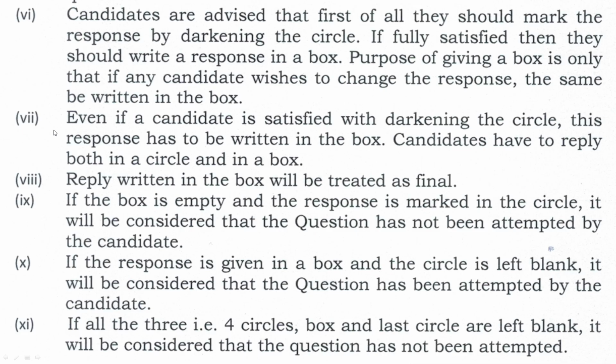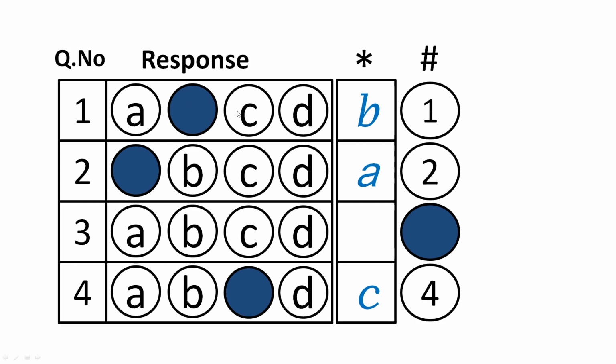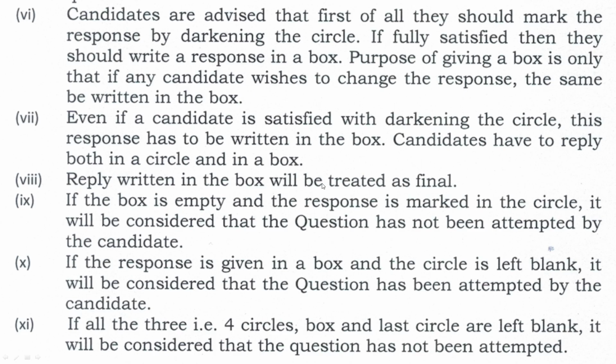So whatever I have said previously, it can be summarized with this particular point number 8. Point number 8 over here says that reply written in the box will be treated as final. So whatever you have written in the box, right, whatever answer you have written in the box, that will be treated as the final, not what you have filled in the circle or not what you have done over here, right? So you have to fill in the box very carefully. Okay, you have to fill in the correct answer in the box. You have to do that. So that is the change which CBSE has brought inside their new OMR sheet.